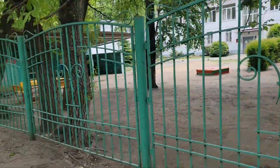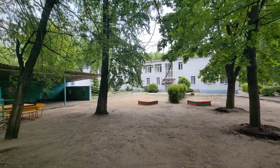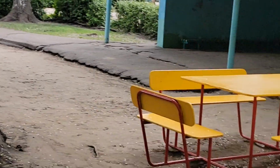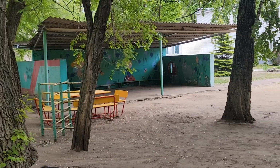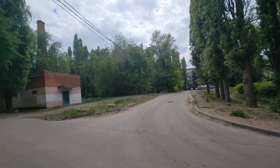This is a kindergarten, and it looks very similar to the kindergarten and the primary school where I used to go. Yeah, so pretty clean. These are probably like containers with sand where kids play. I think adults sit here, and I'm not exactly sure what the point is of these беседки, or kind of like sheds, maybe to still be able to walk when there's rain, because I think in kindergartens and in schools there is a recommendation that kids need to be outside for a certain amount of time during the day or during the week. Oh man, this is nice. It's sunny now.